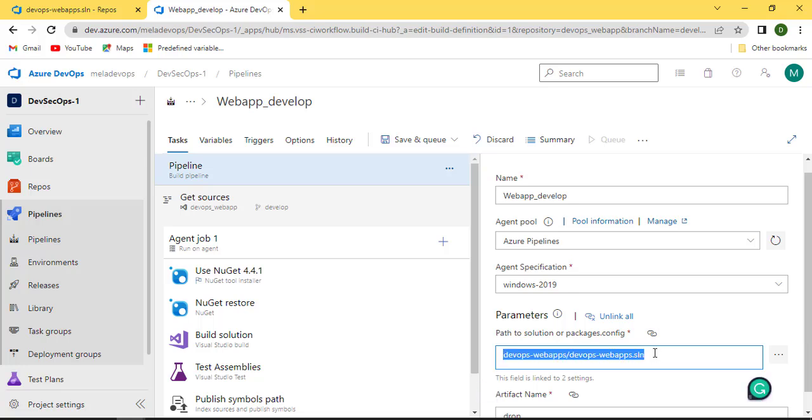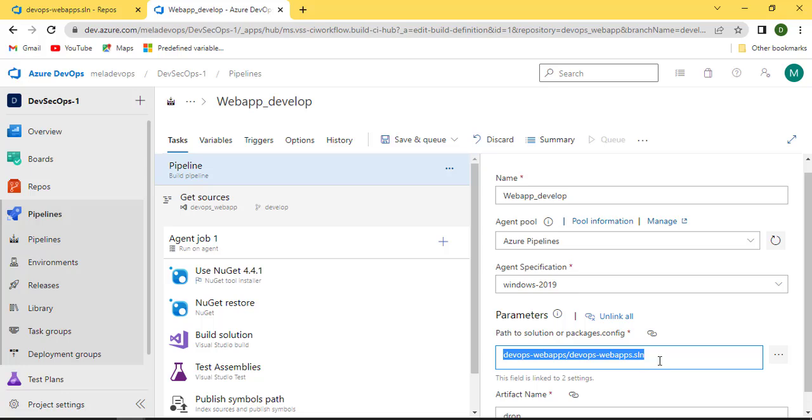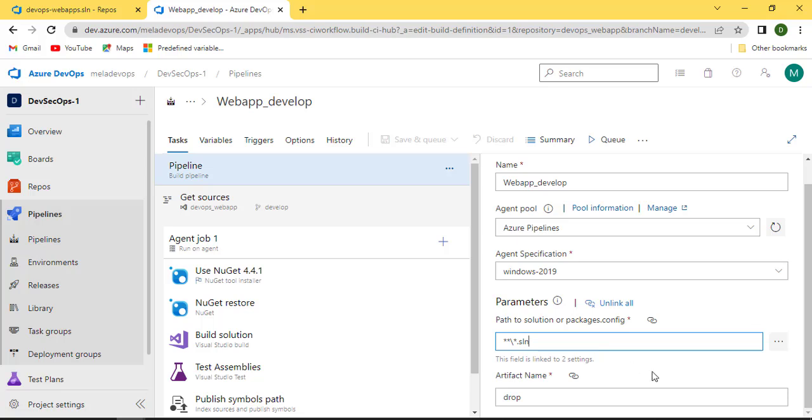The reason is, later if you want to create a new build pipeline, then you need to manually go and change this absolute path which you have selected. If it is relative, you can reuse this pipeline again if you want. Okay, so the recommended one is this one. This is a way of not hard coding anything. Now if you see this, by this way I am hard coding the pipeline, and if I'm hard coding anything, that means I cannot reuse it. Okay, so this is the one approach.